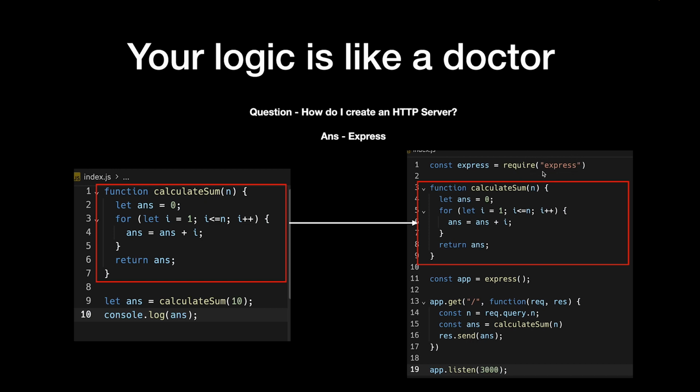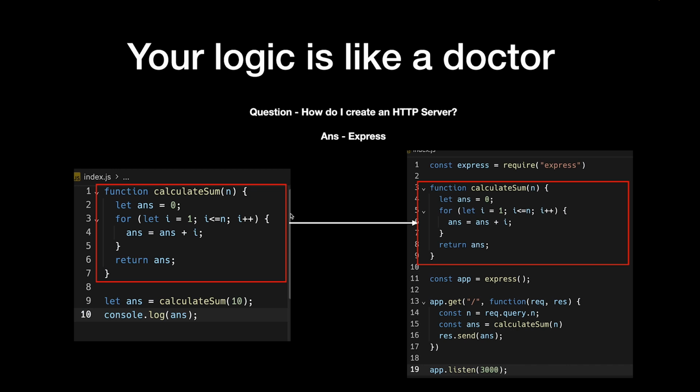Similarly, Express is a library that very smart people have created that sort of encapsulates the complexity of creating an HTTP server. If you're a doctor and you want to create your own hospital, you won't really get a degree in architecture first and then understand how you can become a civil engineer and then build it from scratch. No, you will be like, okay, I'm going to delegate tasks to other people. Similarly, Express is a library where really smart people have written HTTP servers that are optimized. You just have to call a few functions on it and it will expose your functionality over the HTTP protocol.